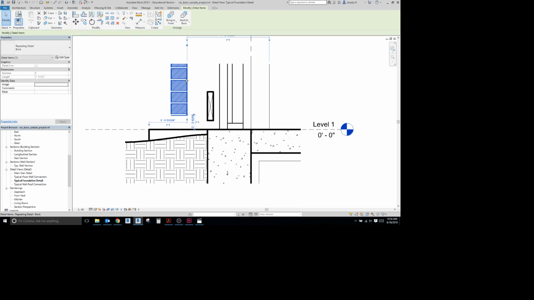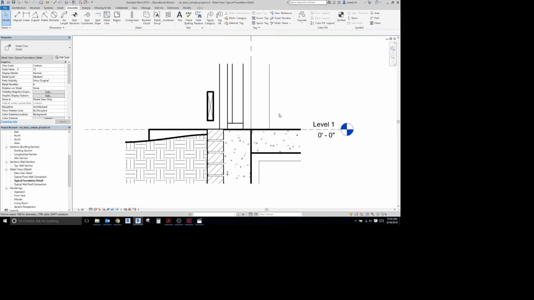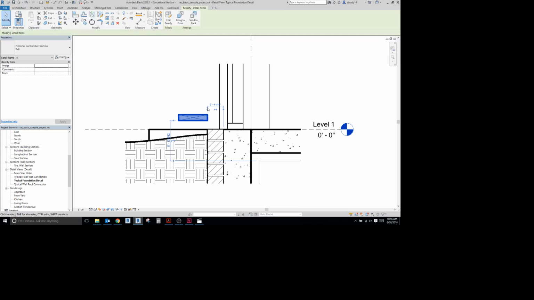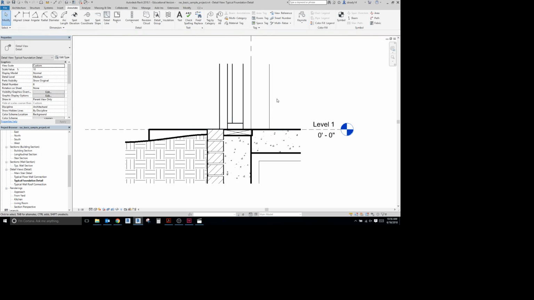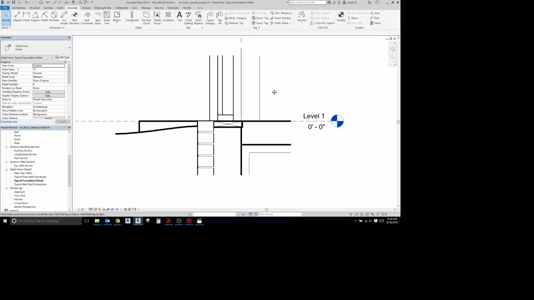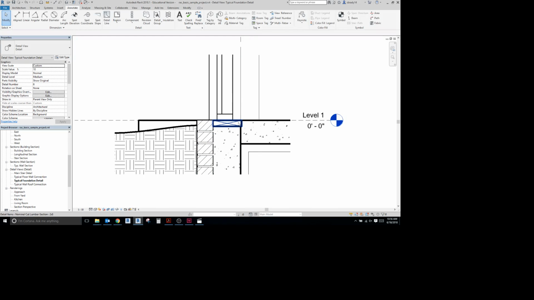These detail components are meant to be placed over the top of your model, and they obscure the model beyond them, and they add detail to your construction documents. So I'm putting some detail components in our model here, and I'm placing them in very silly, weird places, but I just want to illustrate how these are going to function within your model. Okay, so things like brick veneer or plywood or cut wood studs.